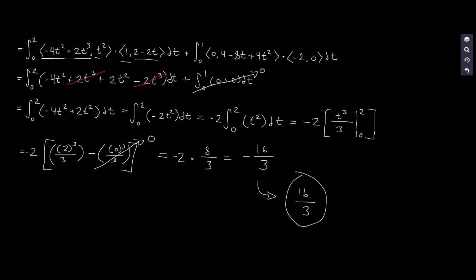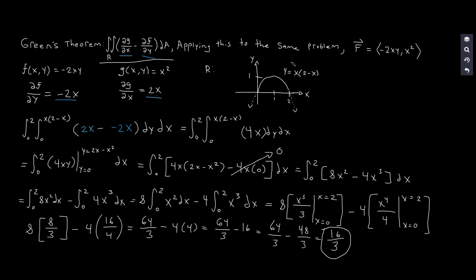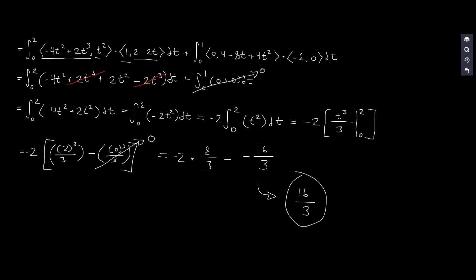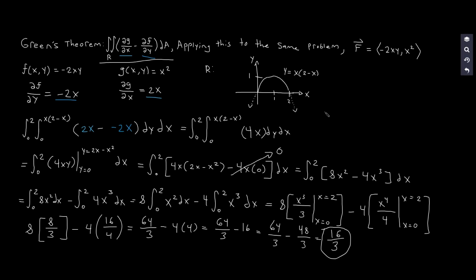Hey, isn't that the same thing as this? Yes, it is. So that's how you do that with Green's theorem. And that was a lot easier. You didn't have to do this path and that path. You just had to look at it and say, hey, this meets the constraints for the application of Green's theorem. It's a closed curve, so we're going to use Green's theorem. We can do a quick side by side. One of them was significantly less work.